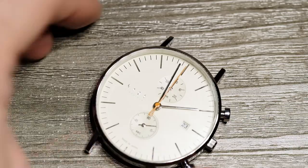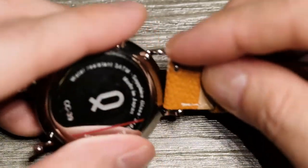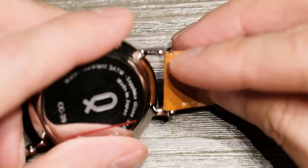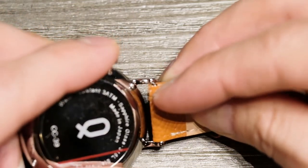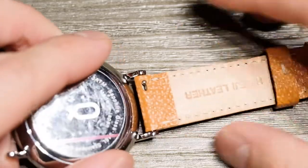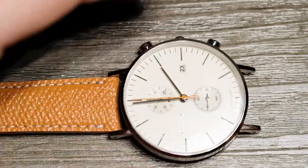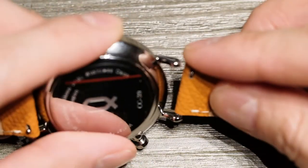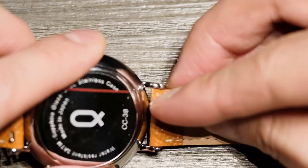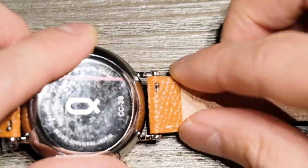Let's put the straps on the watch. For the first strap, find the lug hole on the bottom, depress the spring-loaded portion, and find it until it pops into the hole. Wiggle it around a little to make sure it's secure. Then do the same for the second strap — depress the lever, find the hole, and there you go — that snap means it's in.